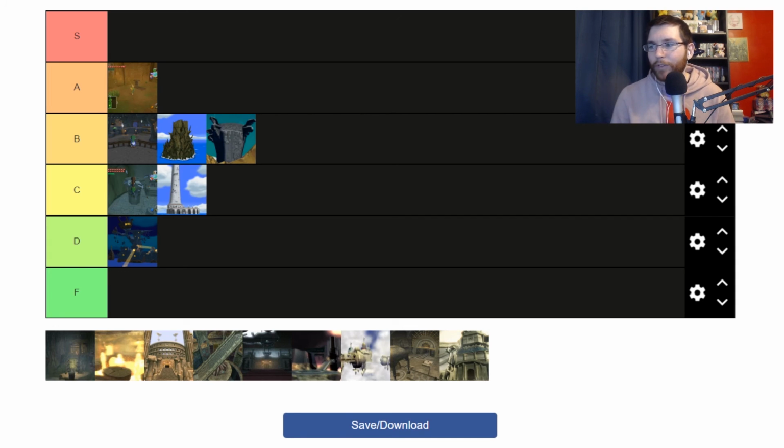So that is pretty much everything. I know it's super quick for Wind Waker. There's only really like 7 dungeons, and even then, it's really only like 5 real dungeons. But I think this encapsulates how I feel about the dungeons in Wind Waker, as in there's nothing that actually hits the S tier. There's nothing that really hits the F tier either.